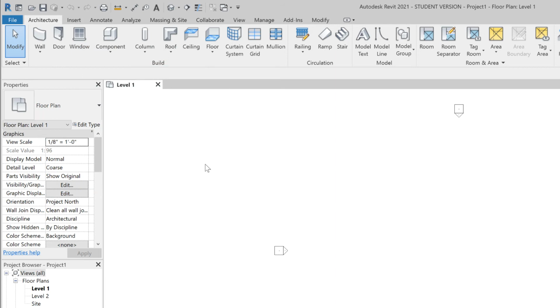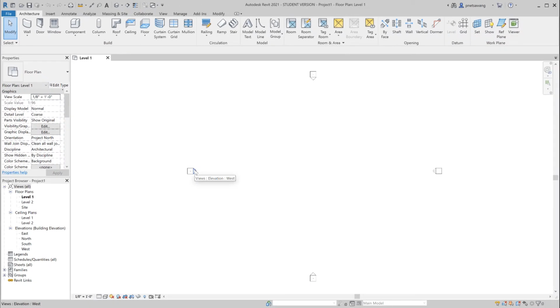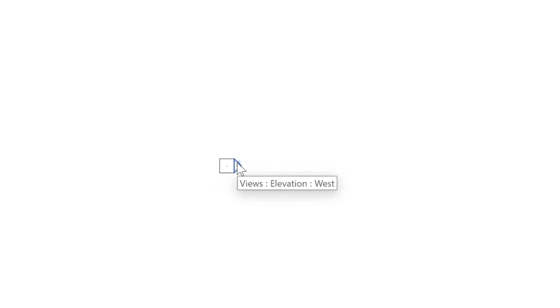Now let's take a look at how it behaves when you hover over an object. Since I don't have anything, I'm just going to use the elevation marker as an example. You can see the tooltip on the bottom right of the selector. It's giving you a brief description of the elevation marker. I will explain to you how it works when we discuss element hierarchy. Now let us get back to where we were.